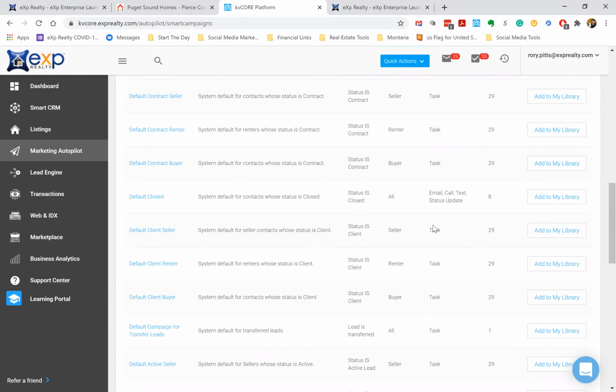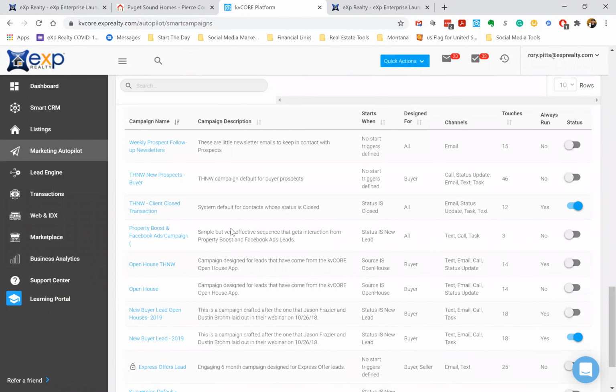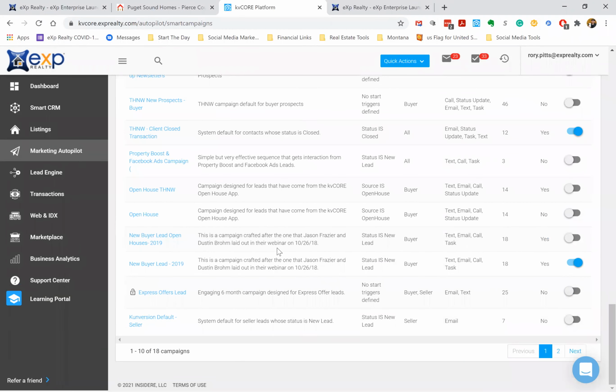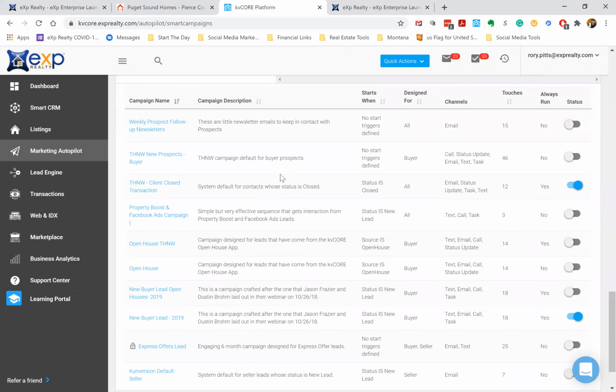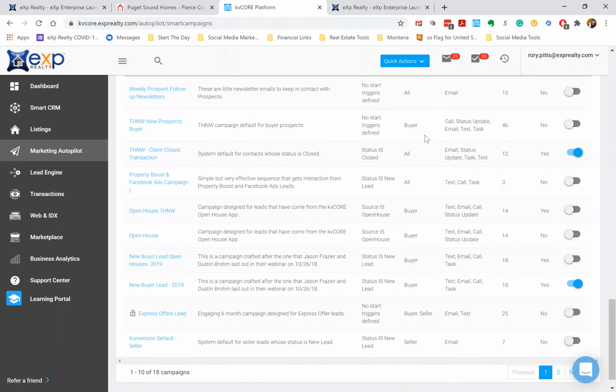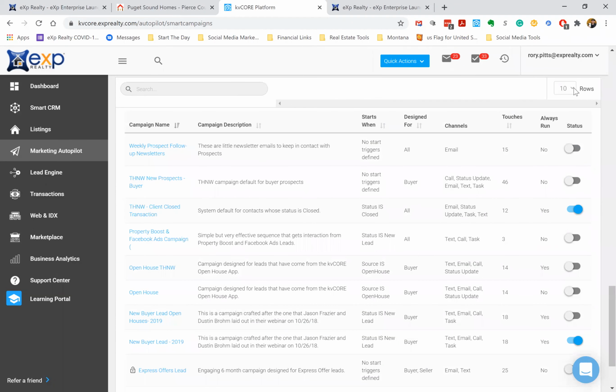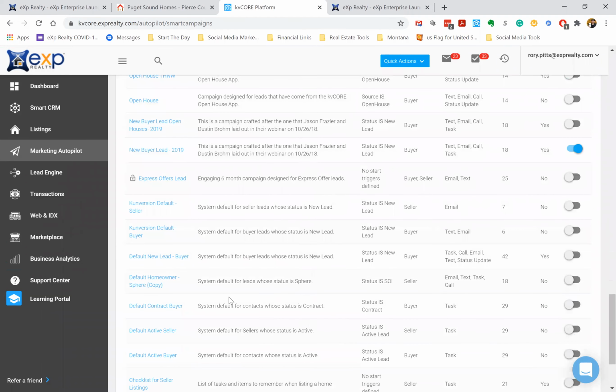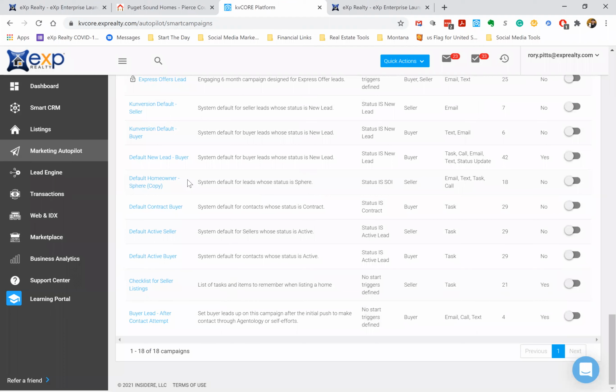Now, I've done that before. I got to a point where I was so frustrated with everything that I said, that's it, I am just doing the default one. So the default one, I don't see the default one. We used to have the default one in place. We no longer use the default one, but default new buyer, there it is right there. So I would recommend just turn that on.